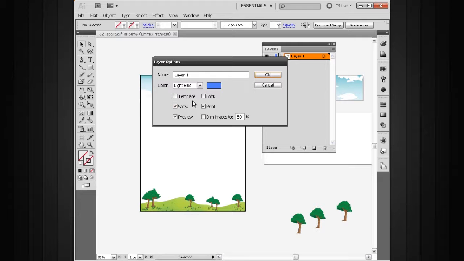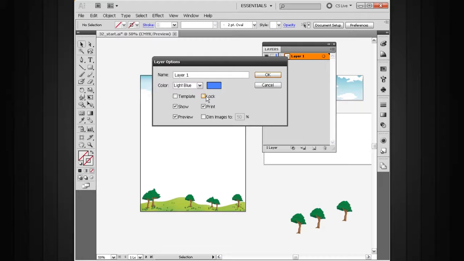We've got one for template. Now, creating a template layer is actually a pretty common workflow when you're bringing in maybe a pencil sketch that you're planning on building in Illustrator. When you create a template layer, let me go and check that. Notice that all these options disappear except for this one, and it becomes checked for dimming images to 50%. This is going to allow you to dim a layer with your raster artwork on it to 50% so it doesn't intrude too much as you're tracing that artwork with your vector tools. So let me go and uncheck that here.